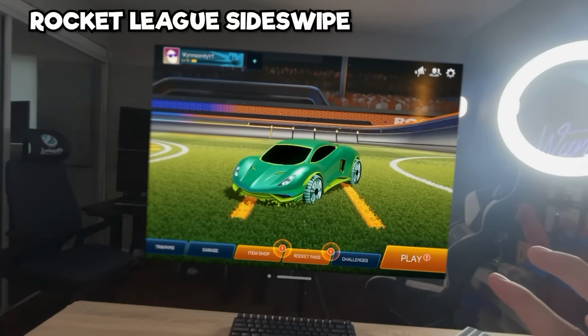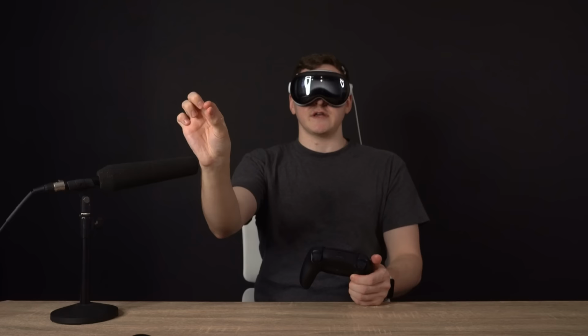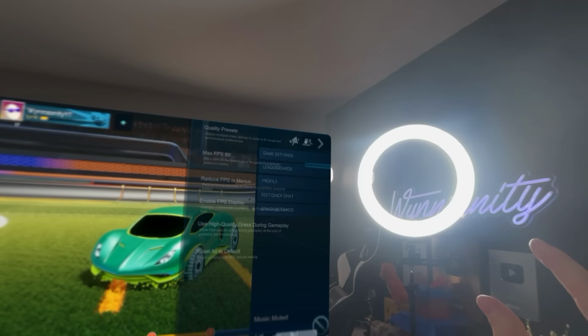For these compatible apps, even though, like I said, they weren't made for the headset, as long as it can open up in Vision Pro like this, we still have the ability to use our gestures and our touch controls, which is pretty crazy if you ask me for a day one feature. We can open up the settings and you guys will be able to see game settings, graphics, because this is such a strong headset, we're gonna be playing on max frame rate, high quality presets, all that good stuff. But we still have our controller that works and we can take this to the next level.